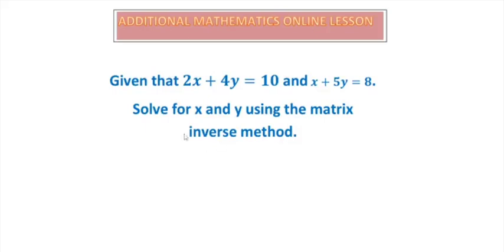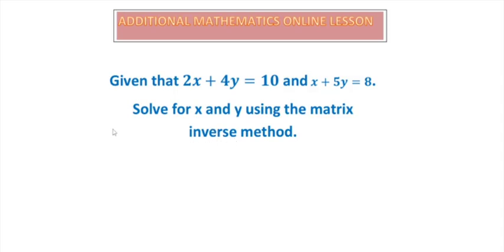So in this presentation, I want us to answer this question right here. The question reads, given that 2x plus 4y is equal to 10 and x plus 5y is equal to 8, solve for x and y using the matrix inverse method. Here we are being given two linear equations: 2x plus 4y is equal to 10 and x plus 5y is equal to 8. We are going to solve this system of linear equations by using the inverse method.